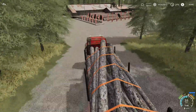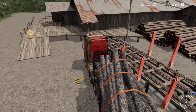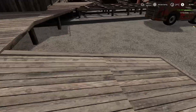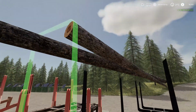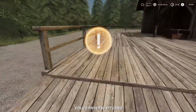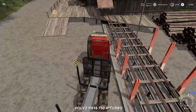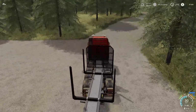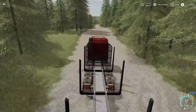How's the entryway into the sawmill? It's not that bad at all. Anyways, you can see the money has dipped down to about 20 grand. I think that so far this road has cost me, I want to say like 60 grand maybe. I just realized. There we go, and a little bit more cash here. So far I think the road's cost me about 60 grand, so I'm not going to complain too much about that. But there is a little bit more work that needs to be done for sure. It's not the smoothest ride, but it's not leaning as much as it once was.